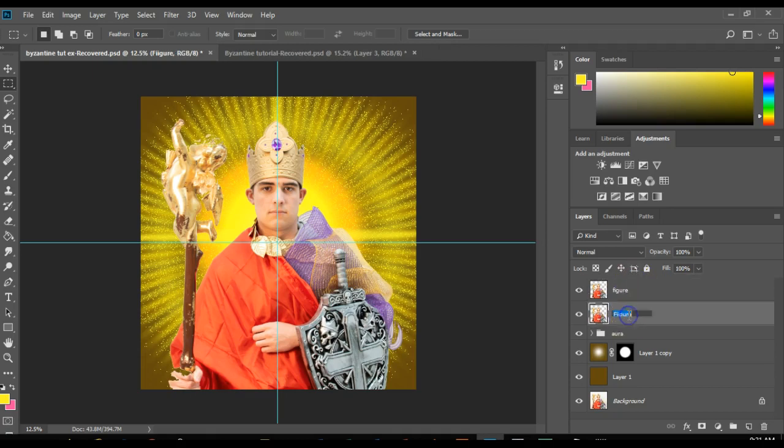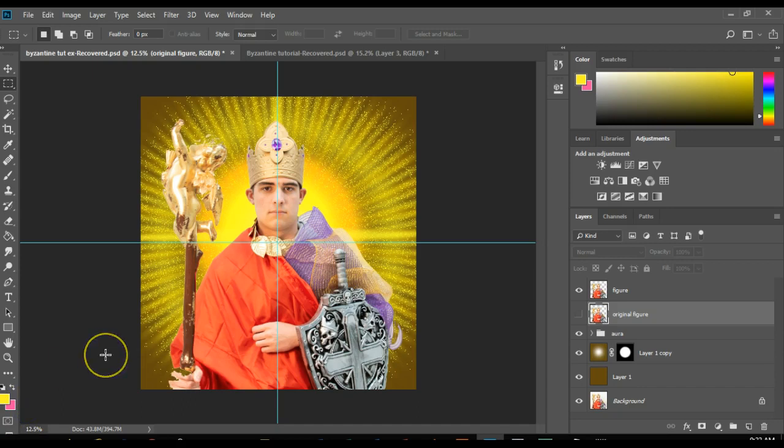And then just rename this one Original Figure, and then just hide that one, okay? This is our backup in case something really terrible goes wrong that we can't fix up here. So we're just going to keep this one hidden and alter this one.